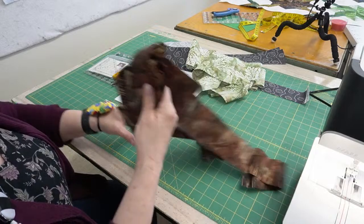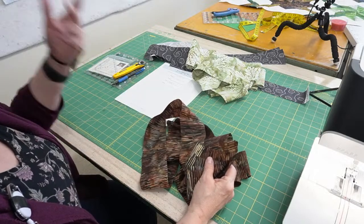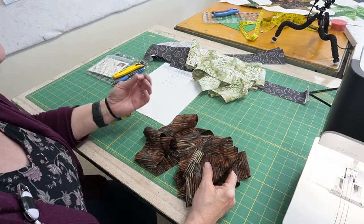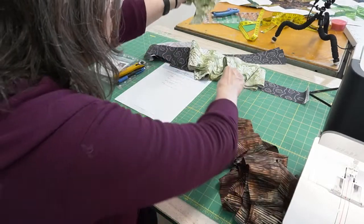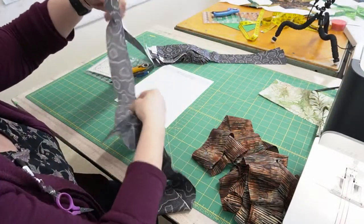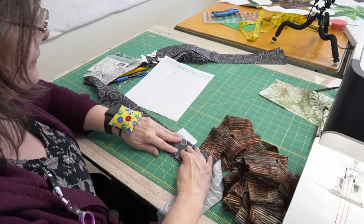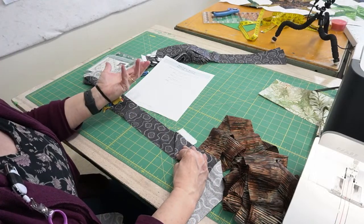Okay, so I'm going to start with my 2.5-inch strips for our first border, because of course we have to put our first border on before we do the second border. Normally, the rule of thumb, or old school, used to be that you want to sew your borders together on a diagonal. Well, it's still the rule of thumb. So you will be sewing them, and we'll go over this in a second, but I just wanted to show you, once you're finished, you have a diagonal seam. They say that sometimes that's less noticeable.